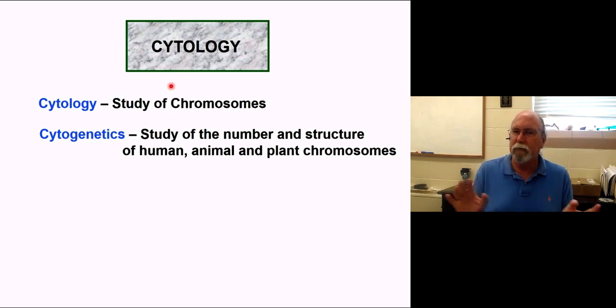But in reality, cytology is far beyond that. When we could first look at chromosomes and band them and find them really well, particularly in the 1960s and 70s, it was a key technique, long before we could sequence DNA effectively. It was a key technique for things like looking at species differences and defining, well, this has a completely different chromosome set than this one. They probably can't hybridize, so they're probably different species. Also for looking at human diseases and all those sorts of things, it's very important. So it's a big, broad area, and we're going to concentrate on looking at the number and structure of these chromosomes.